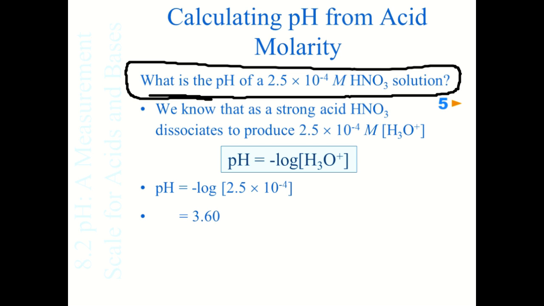So pOH and pH is the same formula, except one's acid and one's base. No, pH and pOH cannot be the same formula. pOH is negative log of OH minus. And pH is negative log of H3O plus. So they're not the same things. They're similar. Did everybody get this, please? Maria, did you get it, ma'am?